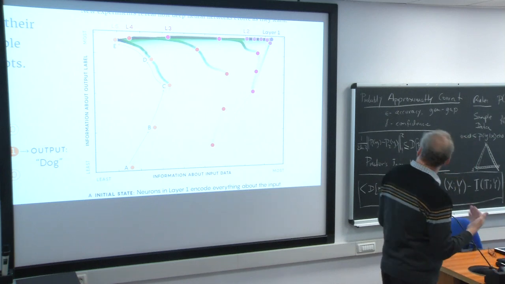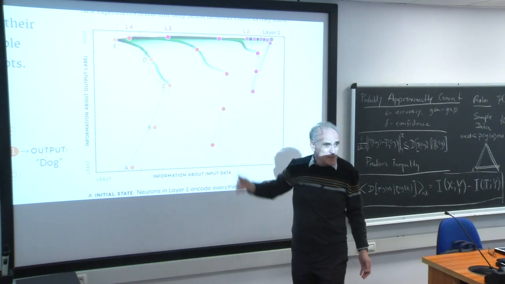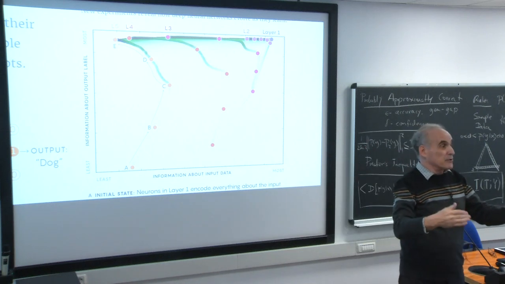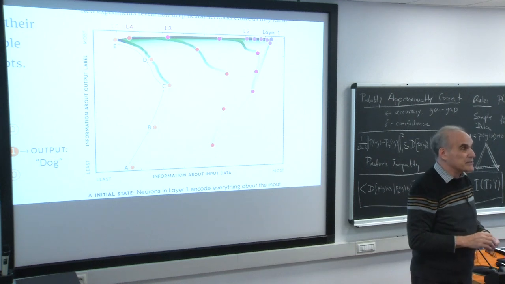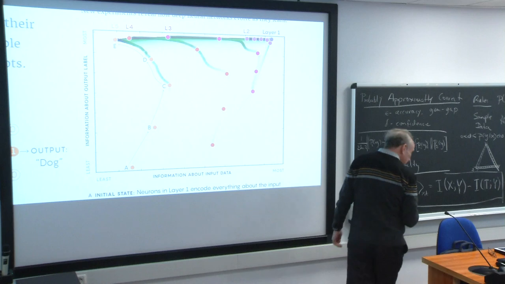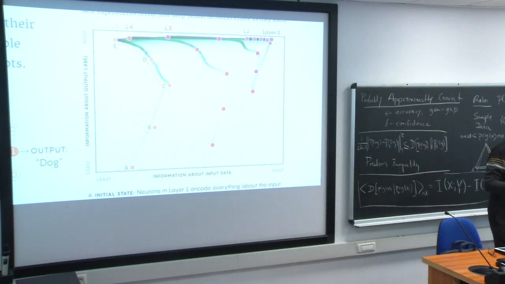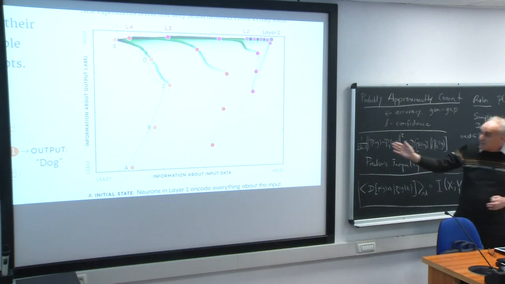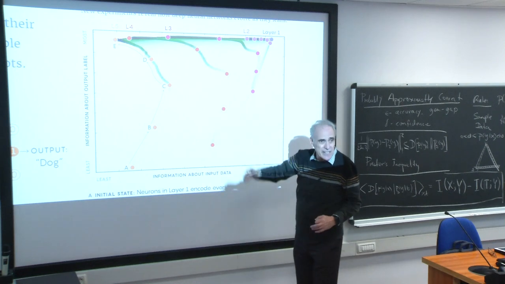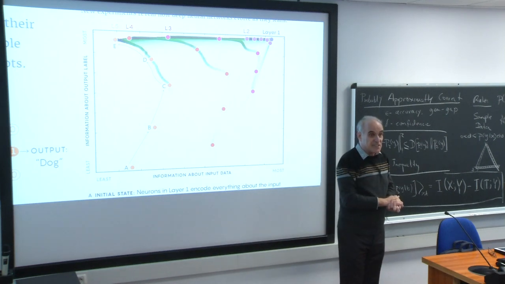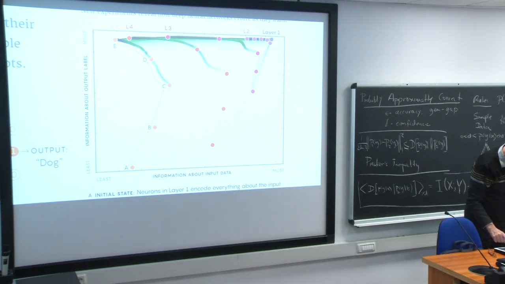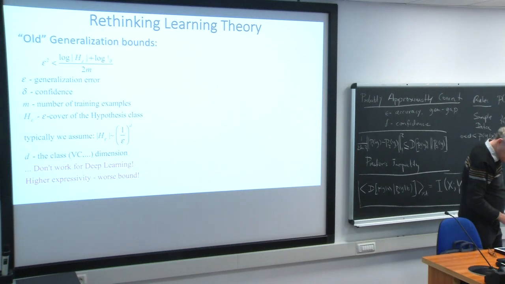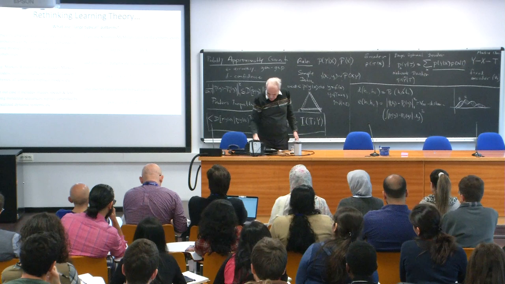Because you put this constraint on the information on the label, and this dilutes the number of possible encoders until you get to very high information on the label, and then something interesting happens there. So the most natural question to ask is: what is the limit? How far can I actually go up for any given representation? And also, of course, what happened to these layers? Why do they spread up so nicely in terms of information about the input? Okay, so now I'm going to go back to this bound. Remember, I'm talking about what we call typical patterns.